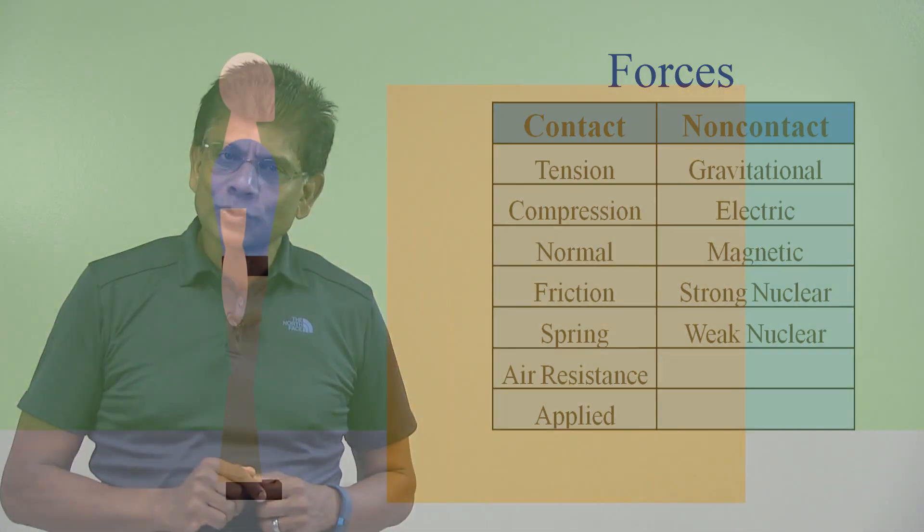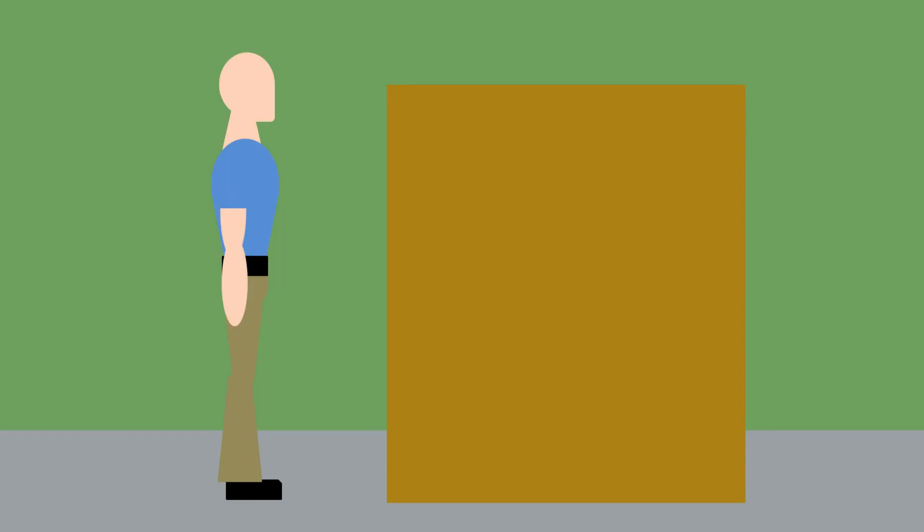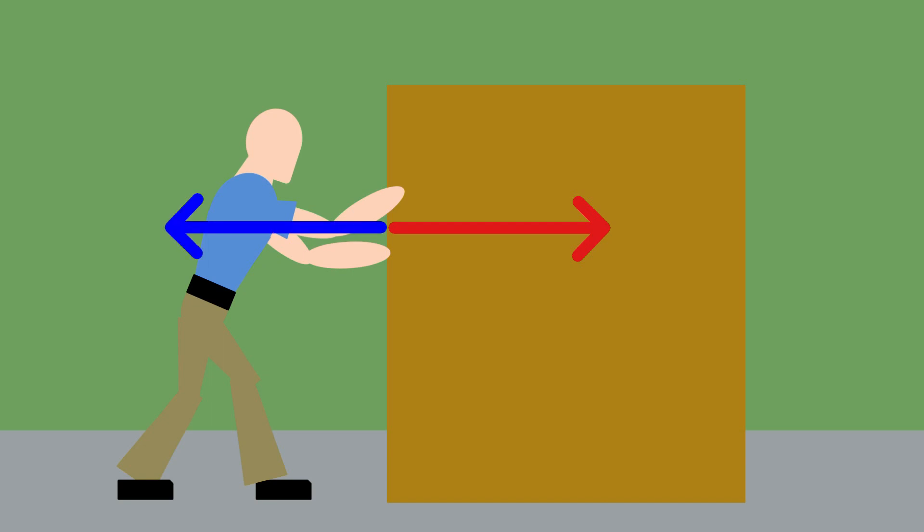Let us talk a little bit more about forces. If I apply a force on the wall, what happens? You can see I am applying a force, but there is no visible change in the wall. The wall is not moving and it is staying where it was. So what is happening? The force that I am applying is being resisted by the wall, and that's why the wall is not moving. This resistance force, or reaction force, is equal and opposite to the force that I am applying. So there are two forces here: the force that I am applying and the reaction force from the wall.